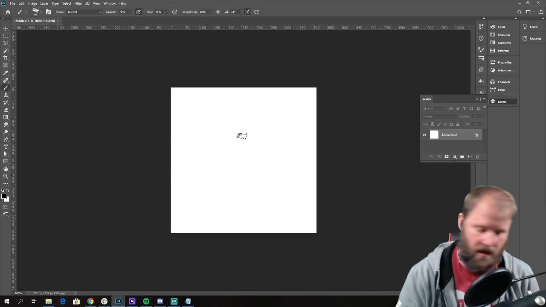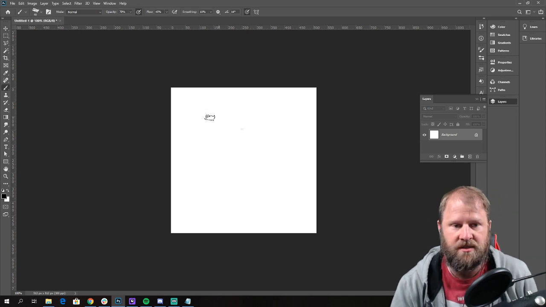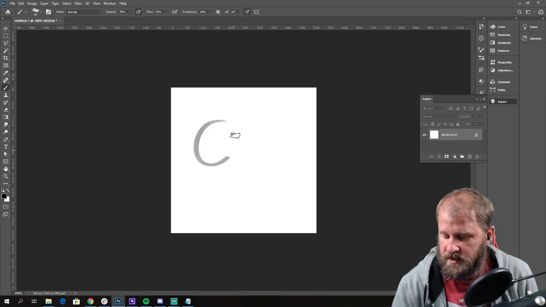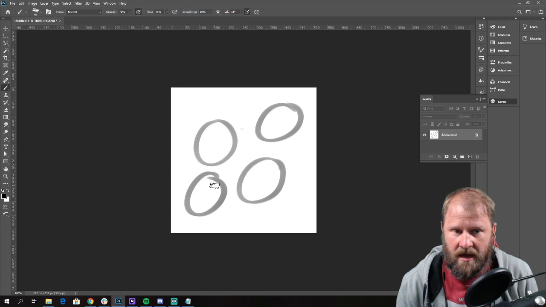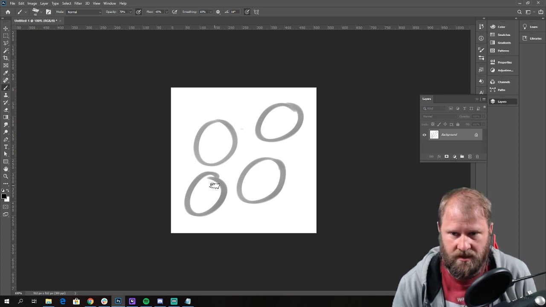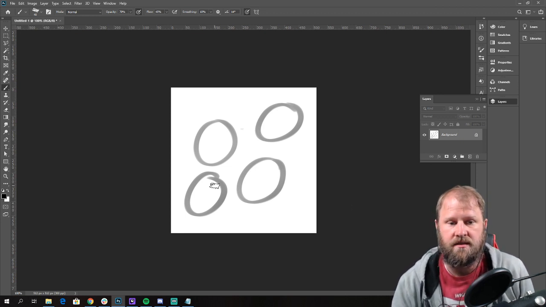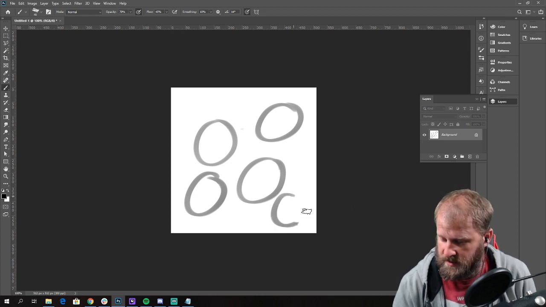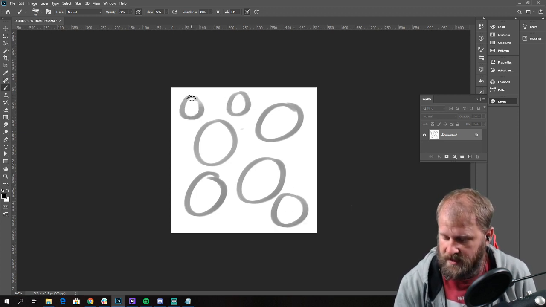So the simple way I always start this, I'm going to do a brick texture map, but even before I do that, I'm going to start out with some circles. Circle drawings are always fun. I always start with those. I'm going to start drawing some circles in this texture map, and I'm going to be very careful not to go to the edge. So when you're drawing these, and when you start out, don't go to the edge, and I'll show you why in just a second.